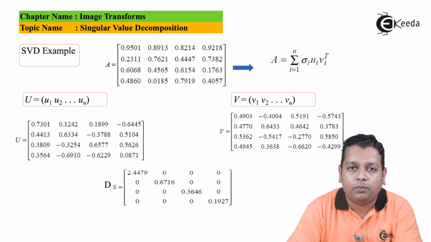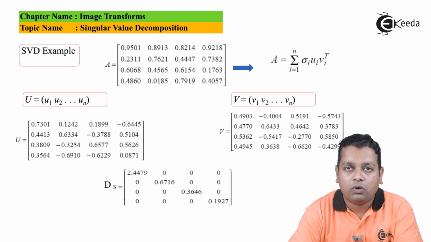The W sub i decides or stores the strength of that particular liking. In terms of food, if some customer likes spicy food and some customer does not, those coefficients will reflect that information. The strength of that information lies in these W sub i coefficients, which are called the singular values. Hence the technique is named singular value decomposition.